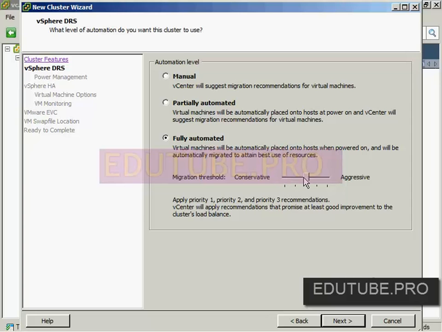Now, when you do that, you have this little slider bar that determines which priority recommendations the DRS will actually implement in order to maintain balance. I like to think like DRS is one of those tables that only has one leg in the center. And each of the sides of the table corresponds to one of the hosts. And each host is going to have a certain weight to it that's associated with, well, how much stuff is trying to run on that host.